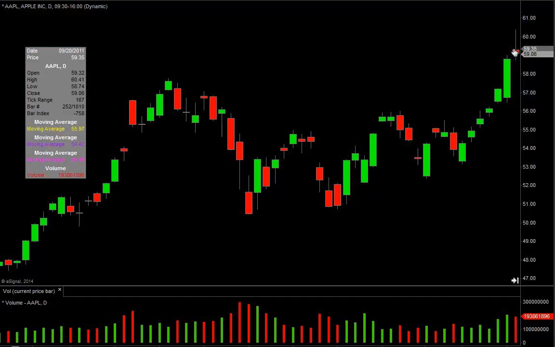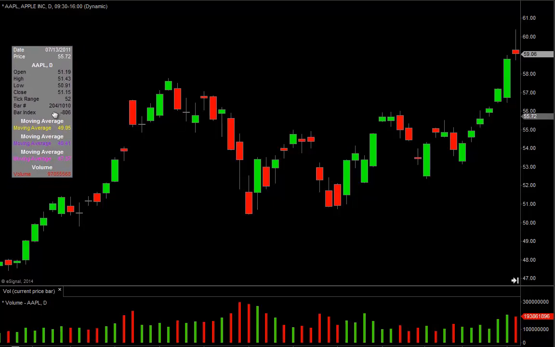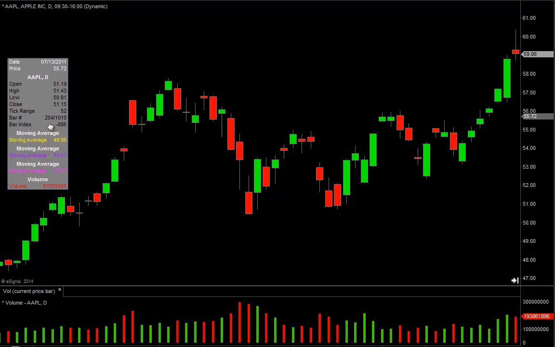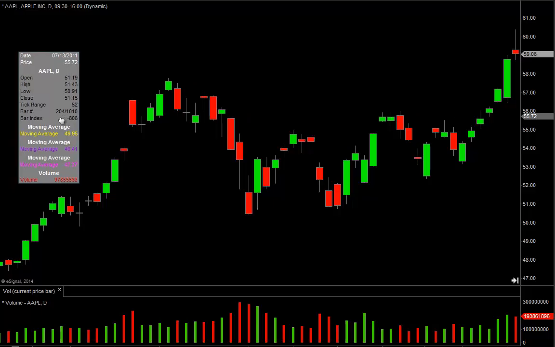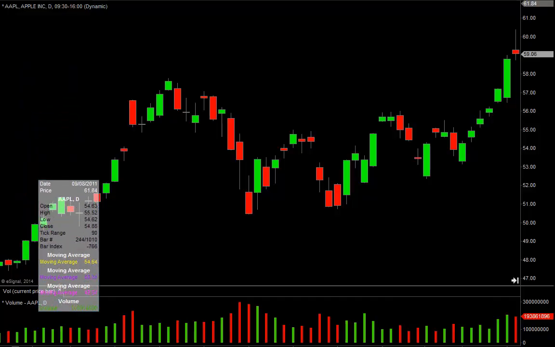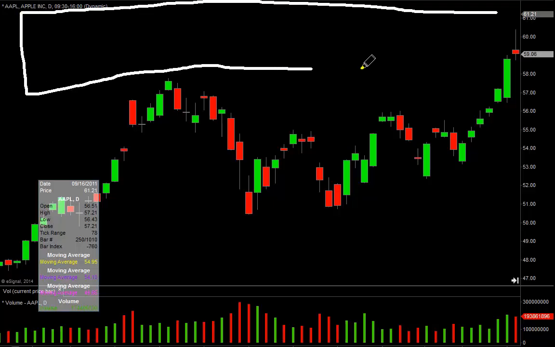Well, now let's talk about more areas of support. But before we do that, let's start with resistance. Where do you see some potential resistance for this? If you're thinking, I really don't see any. I mean, I see one, but besides that, it's not like that other chart where we had a bunch of previous areas to go by. Absolutely. If you're looking back here, remember we want to look at previous history. There are no shadows. There's no history of shadows up in this area of the chart.